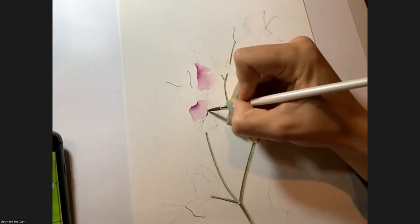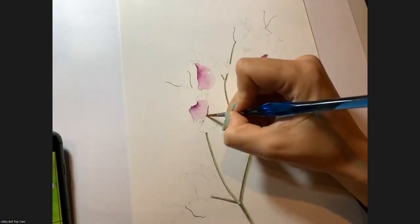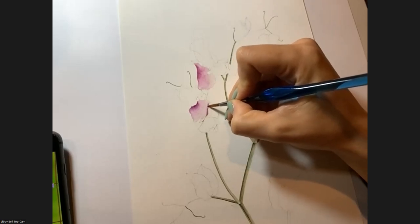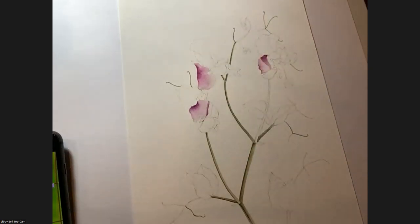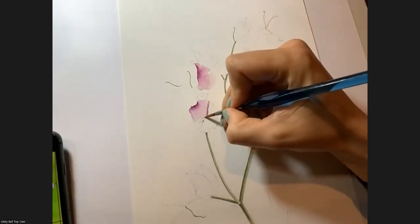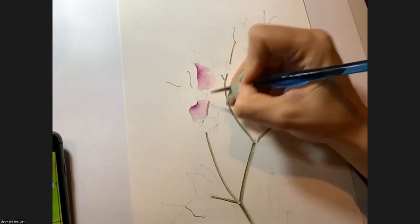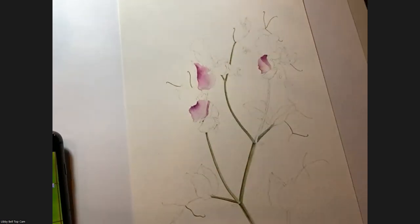Yeah. This is obviously the base layer. I won't do too much more to change the color that I'm laying down now. But when I say it's the base layer, it's because I will come in with a finer brush afterwards and then add in detail. So when there are striations on a petal, those kind of things, I come and add in later. Because if I was to add them in now, obviously they would spread in wet watercolor.